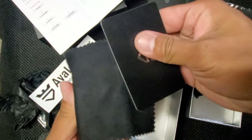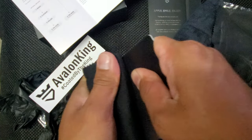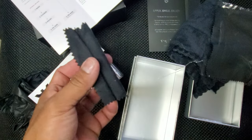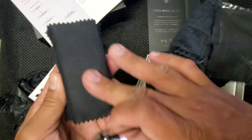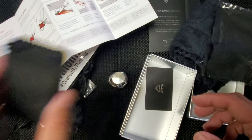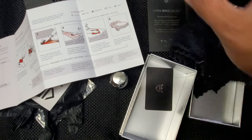Okay. And also here. All right. This is fine. That way. And then put a generous amount of ceramic coating here. And then we will apply it in one direction, and then sideways also to cover everything.